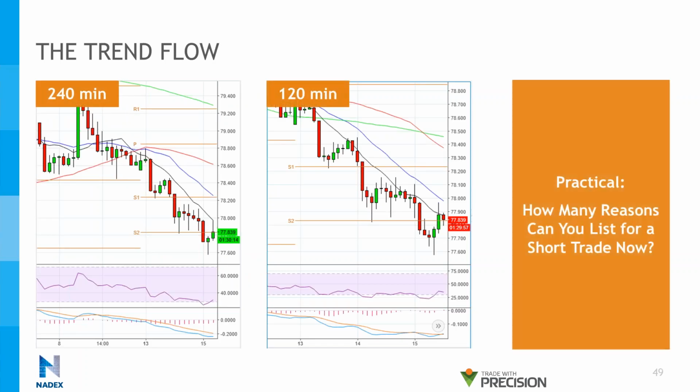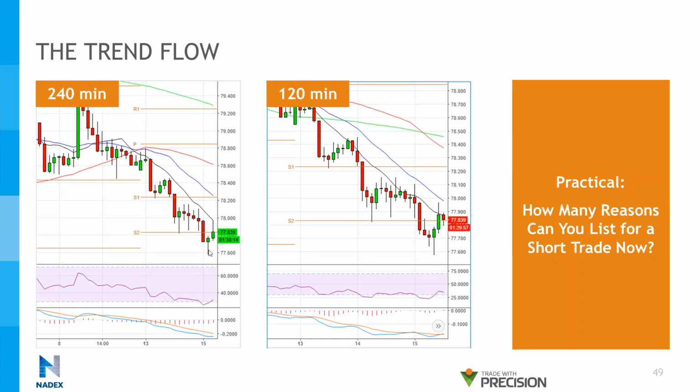Here's how this works. Let's just go through this live chart setup right here. There's a good downtrend setting up right here. As you can see, we have all the moving averages aligned, the 200, the 20, and the 10 on 2 side-by-side time frames, the 2-hour and the 4-hour.